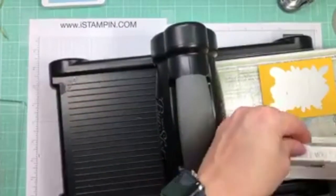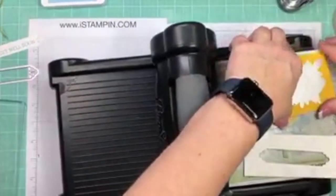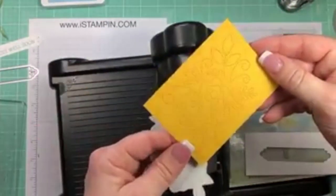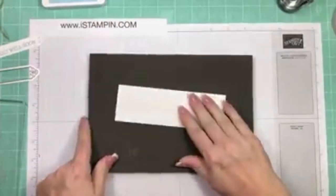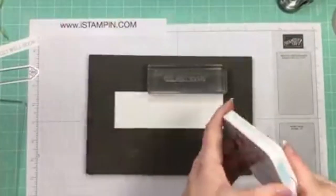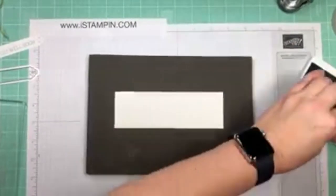Oh no, it went crooked. Okay, I gotta stamp that again. It shifted. I didn't notice that. But there's the beautiful stitching. Isn't that just so pretty? Okay, let me get another piece of cardstock. We got to do that again. Sometimes it doesn't work out the first time. That's okay. Just do it again. Luckily, cardstock's cheap.